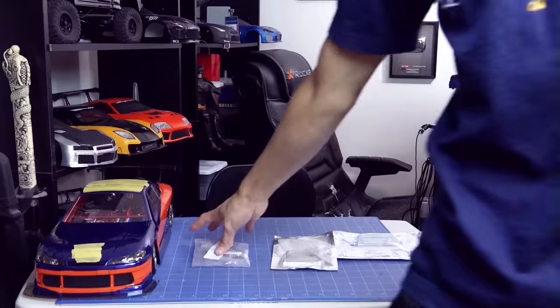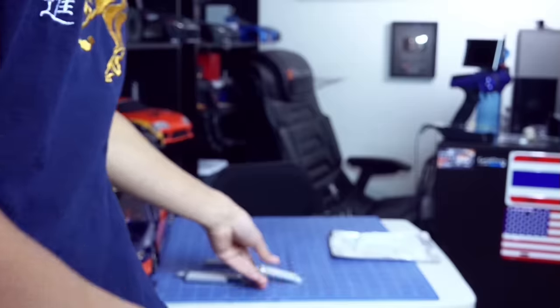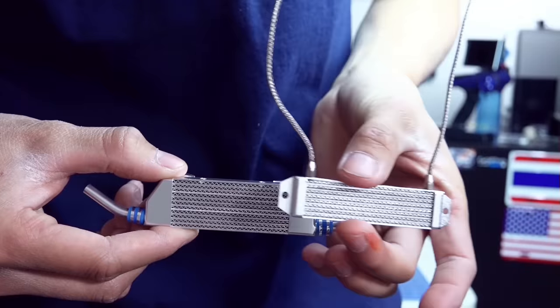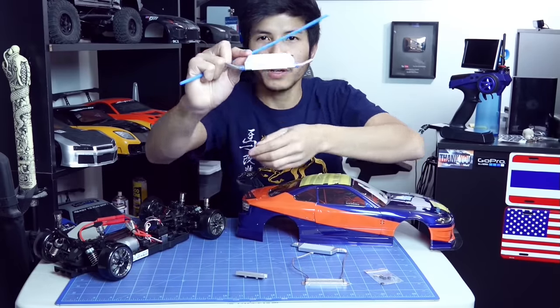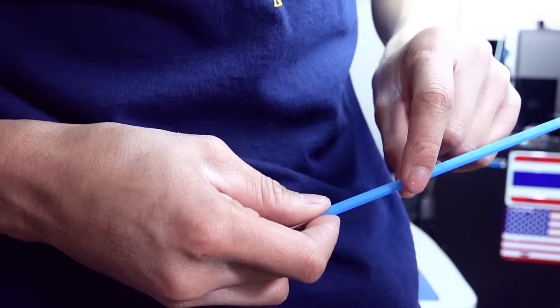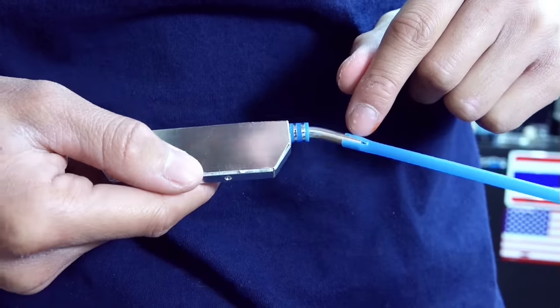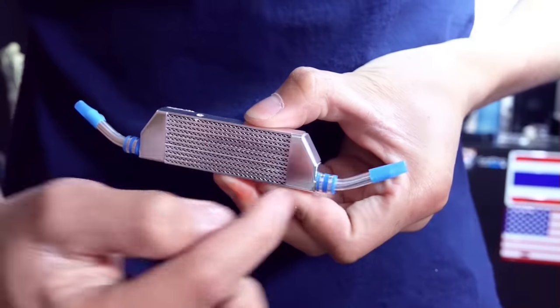I got many requests for an intercooler, and I decided that I would go with this one. It looks pretty cool. I'm gonna attach it to the body, cut these off. Use the tube to connect to this. Use a screw to mount this on the body. Use a glue gun to glue it. Put screws here and here.